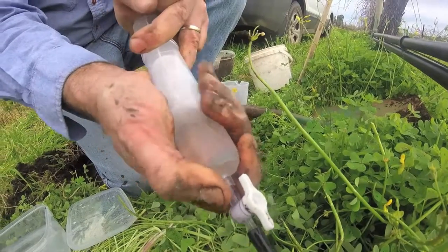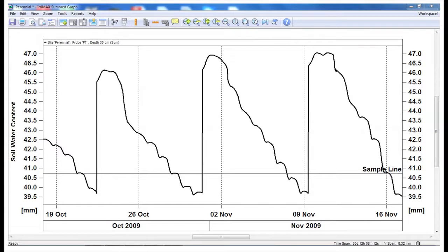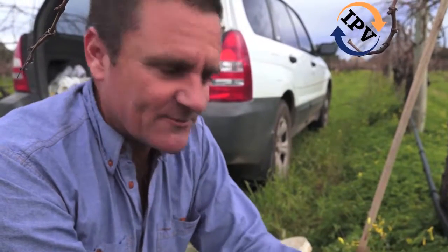In summary with the Solusampler, the more baselines you can establish, the more accurate your data is. We've got three syringe-fulls at 60 kPa each time. We've got a Solusampler that's in-situ, so it's always taken from the same sample point. The third baseline, which can only be done with a moisture probe, is if you set on your SumGraph, for the sensor that relates to the Solusampler, a trigger point to take the reading — meaning you're always collecting the sample at the same soil moisture. So you've got three baselines, which means your data becomes very accurate and repeatable.